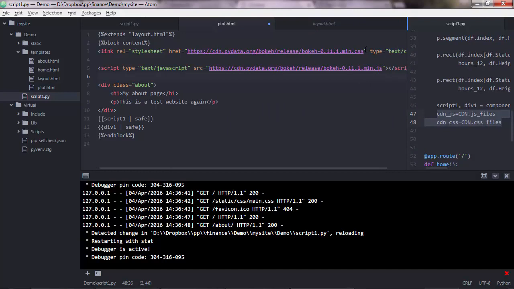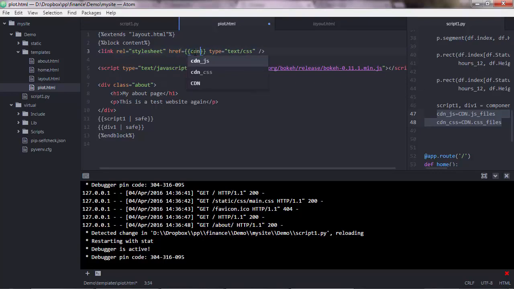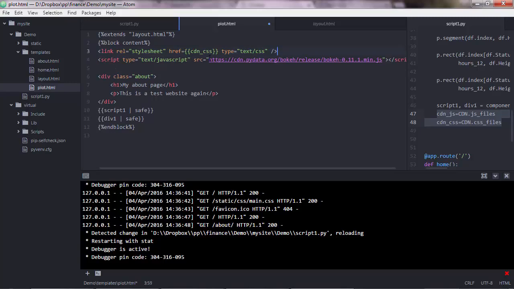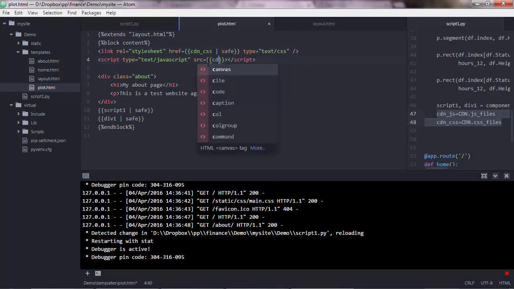So you don't want a static string, but you want to pass there the CDN. We are in the CSS link here, so CDN CSS for this, and then for JavaScript we do the same thing, the save method there, and same thing here, so CDN JS, and save.